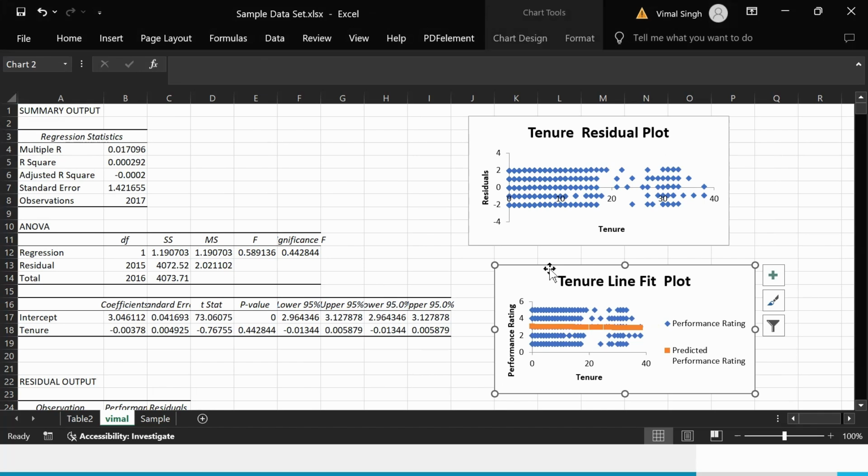Can anyone interpret this? It shows that the output has negative correlation with the tenure, and overall explainability of the model is like 0.0002 divided by 100%, which is quite low. It's very low. Yeah, and overall significance is not significant. Sorry, p-value of tenure is not significant. Tenure is not significant for output. Fantastic.